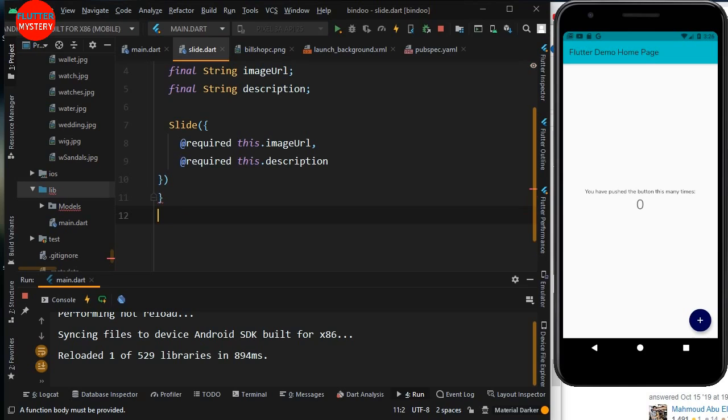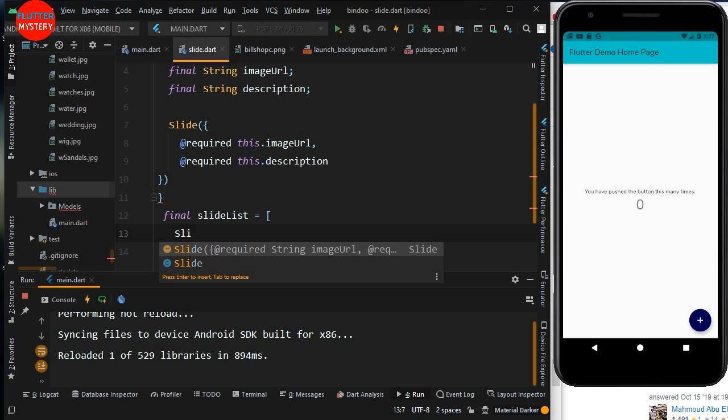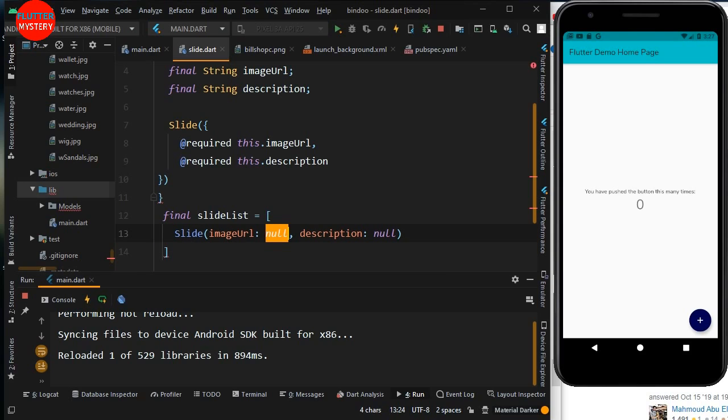Okay, the next thing we're going to do is to say final slideList is equal to this, and then we say slide, like this.